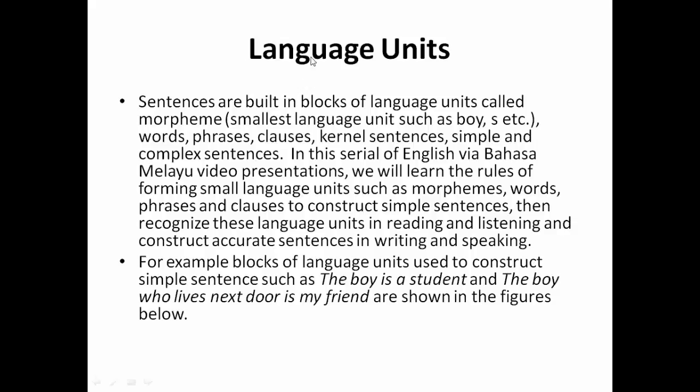So in general, building sentences requires the knowledge of language blocks, such as morphemes, which is the smallest language unit. So we know morphemes such as the base word boy, morpheme s, or inflection s, etc. Then we will learn how words are built, how words are put together to form phrases, clauses, and how these sentences are downgraded into kernel sentences. And we will learn how to build simple and complex sentences.